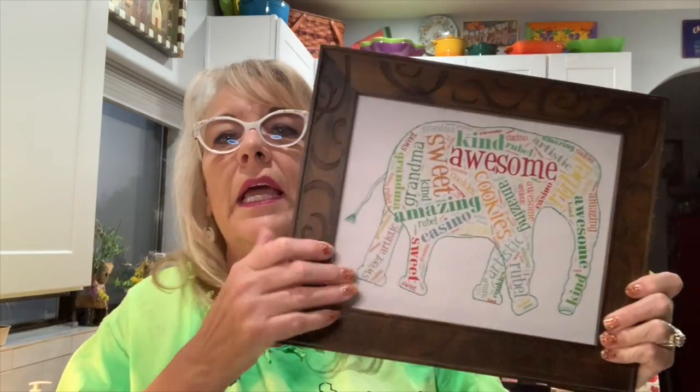Okay, my grandson, I'm going to tell you a little backstory on this one. My grandson gave me this thing that he made in art class a couple years ago, and I've always cherished it. I just thought it was amazing. It was this elephant and it had words in it. I took the shape and wrote words in it about me, like kind, awesome, amazing, cookies, because we would make Christmas cookies, sweet, grandma, artistic, singing. Isn't singing on here? Okay, and I thought that was such a great idea.